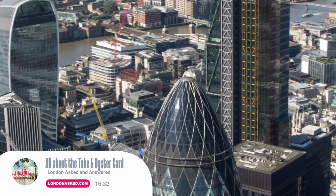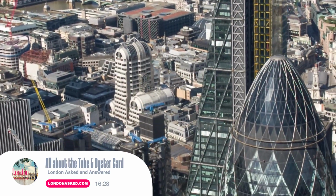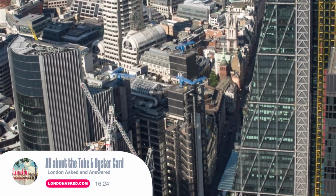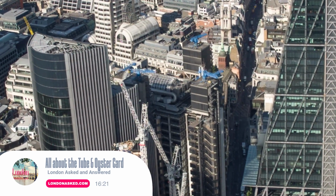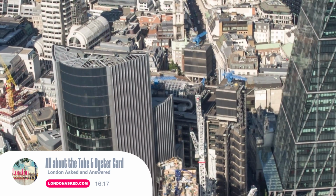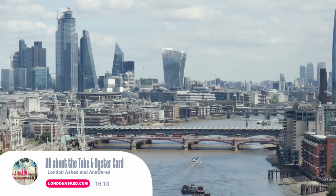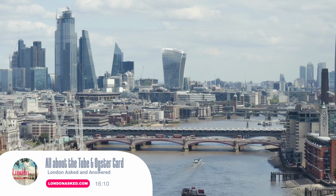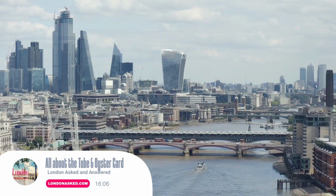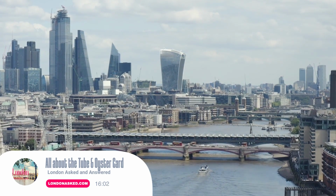Now, let's talk about the Heathrow Express, the city's magic carpet to the world. Since February 2019, the Oyster card, contactless bank cards, and mobile devices have been accepted on the service. The prices are the same as buying your ticket at the station, with a single peak charged at £25 and off-peak at £22. And the best part? Children aged 15 and under can use a Zip Oyster card to travel free on the service. It's like a magic carpet ride for the whole family.